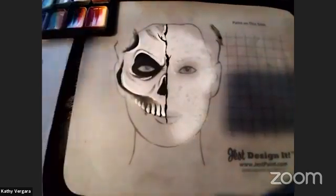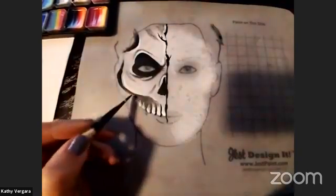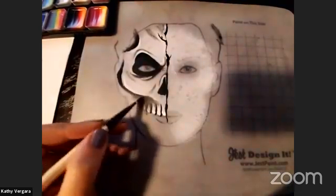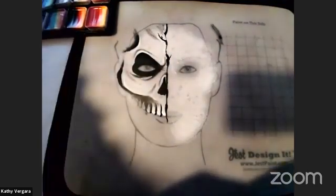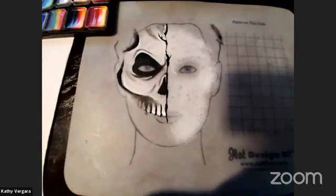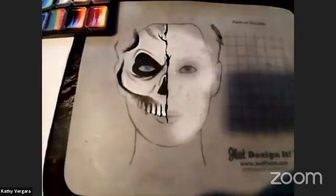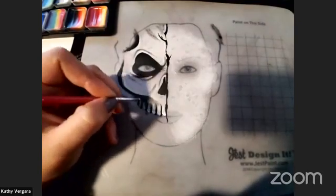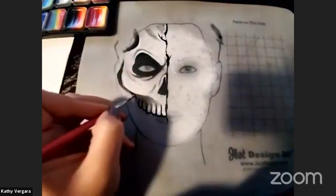So there we have some details. Since I put the teeth on, this is dry, I'm just going to shade the back ones a little bit, just a tiny bit. And then finish with my round brush. Here we go. And then just sharpen up the outline with some black.